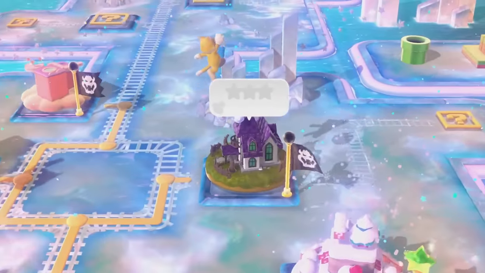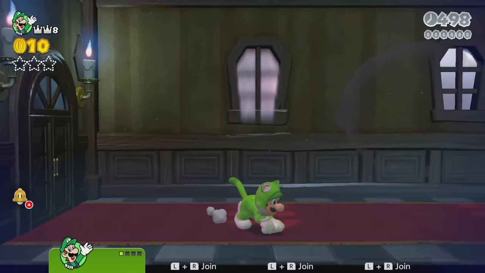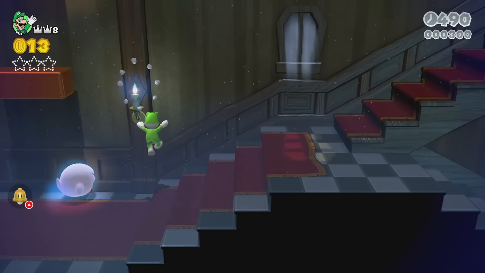Okay, now let's do World 3-4. And you know what? Since this is a ghost-like level, let's be Luigi. Because, like, Luigi's Mansion, Luigi likes boos. And by boos, I don't mean, like, you know... Haha, I mean, the ghosts, boo.